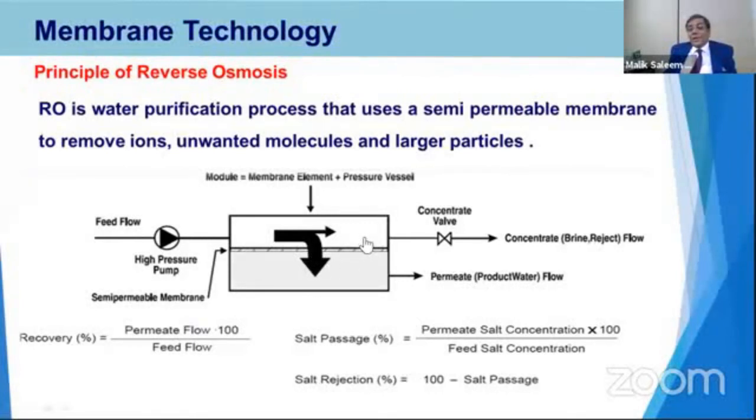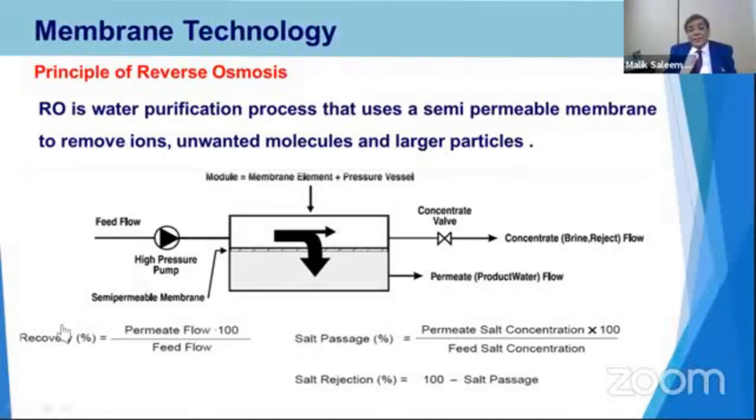And in reverse osmosis, what we do is build the pressure, put the module, and give high pressure, so that the solvent, which is water, is on one side, and the high TDS goes to the other side. From one side, we feed the water, and on the other side, we have 2 streams. One is the product stream, which will have low TDS or almost maximum reduction of TDS depending upon the feed water quality. And the other is the brine stream, the reject stream, which will be rich in salts.